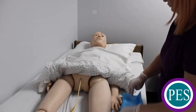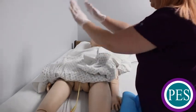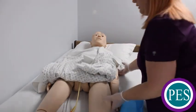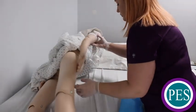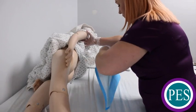Place a barrier under the bottom of your resident to protect the bed and to keep the bed dry. Remember when exposing the area surrounding the catheter that you're only exposing the lower half of the resident's body.